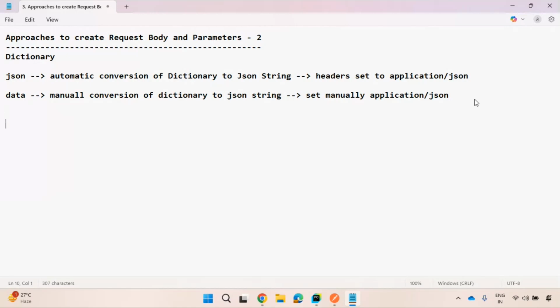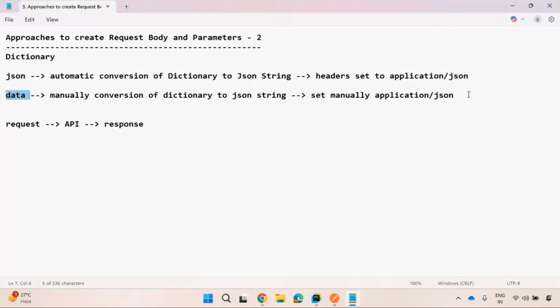You have an API, and it will give the response once you send a request. But this API strictly accepts only a JSON string. No other form of data it will accept. So that is the reason: along with the request, whatever data you have, it can be a dictionary or another format, you are converting that to a string. That conversion you can do automatically by using the json parameter. If you are converting manually, you need to use the data parameter.